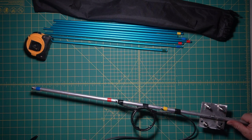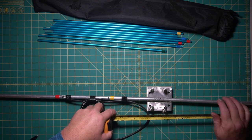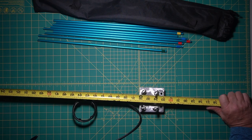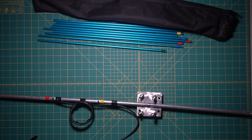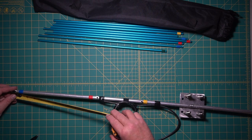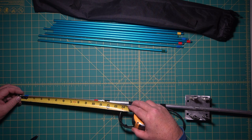Okay, so let me give you the overall dimensions of the boom. The boom is 58 1/2 inches. The reflector, where I started, well, actually I started from the other end, doesn't really matter, is about 1/4 inch from the end, and then from that one to the driven is 11 3/16.